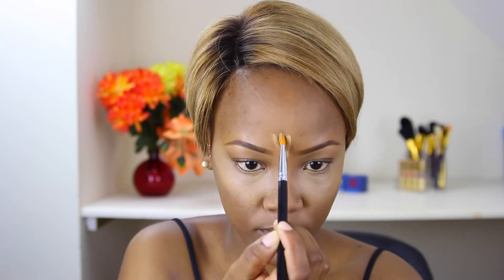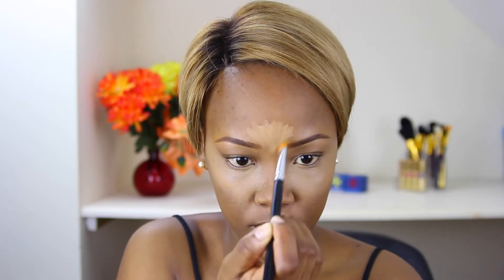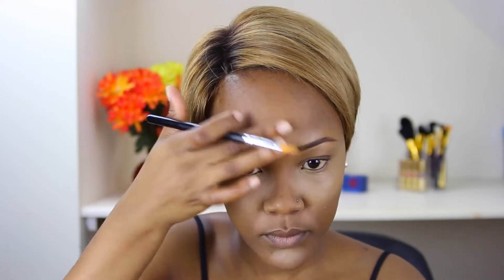As you can see here, I am blending with my Beauty Blender after I finish blending with my fingers, and I do the same to the other side. Then moving on, I highlight my chin as well, because I want the chin to stand out a bit to give that slim appearance to the face.